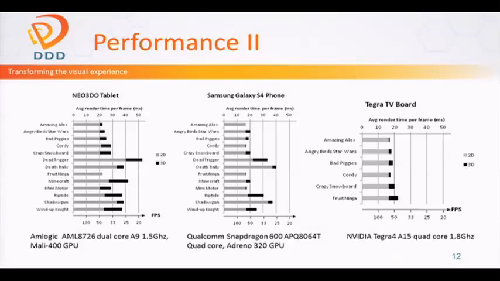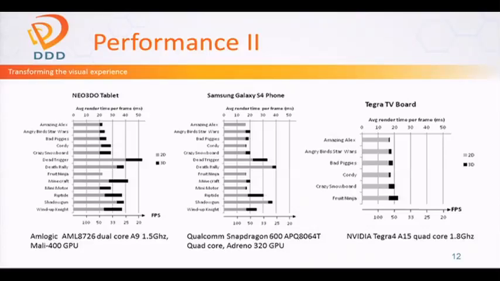And then we've got a Samsung Galaxy S4 phone. The reason we tested on this is because one of the use cases we're very interested in is using a 2D device to drive a 3D TV. So many people have 2D phones. They can easily now get those to render onto a 3D TV using Miracast or even an HDMI connection. Particularly if you have a game controller, it's a very natural way of interacting. And now that the performance of these platforms is high up there, you can see that that becomes a feasible thing.